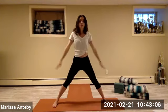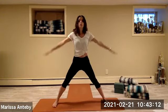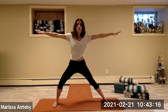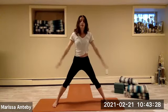Four, straight. Five, straight. Six, straight. Seven, straight. Eight. Let's bend the left knee. The arms will reach out on a T and then come down as we straighten the leg. Two, straight. Three, straight. Four, straight. Five, straight. Six, straight. Seven, straight.